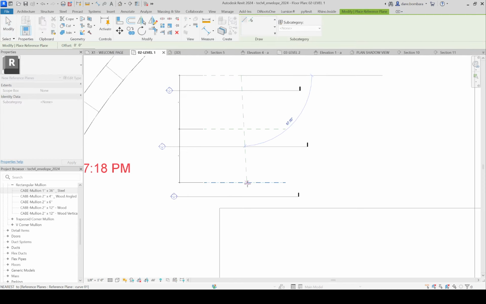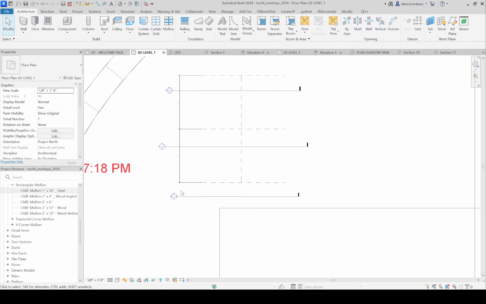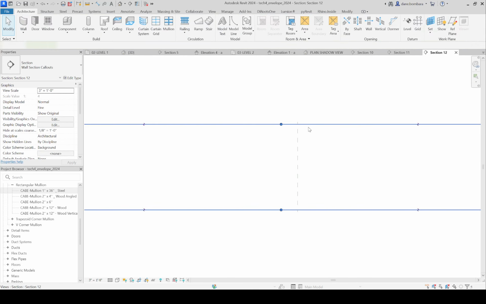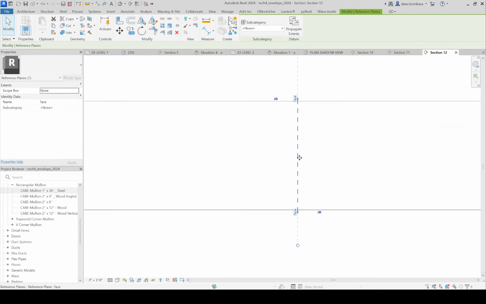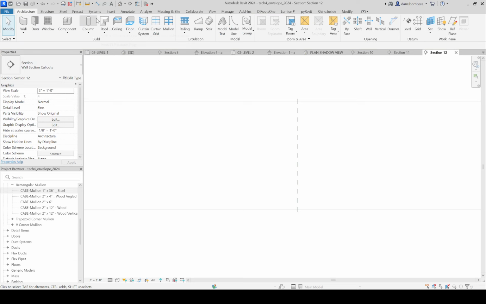I'll call this face. Now if I look at this section, I should see that this is my face line, right? I can't see the curve 1 plane because it's only represented when it's cut through, but that's okay because I want to draw on that plane. So I need to model the mass of the curve that I want to loft, right?